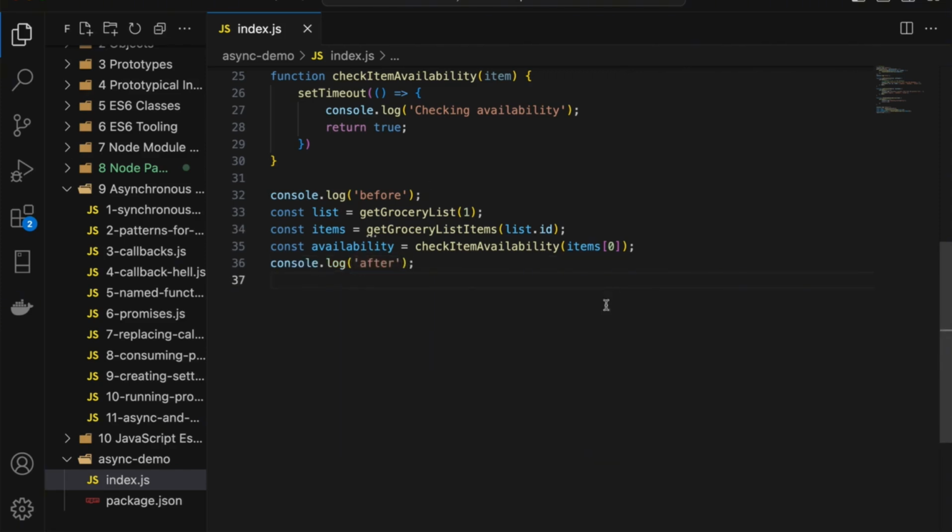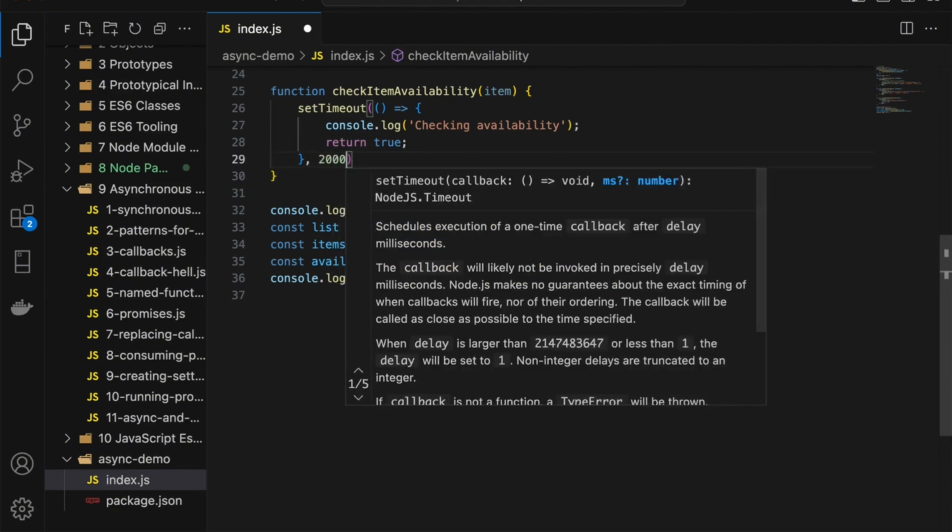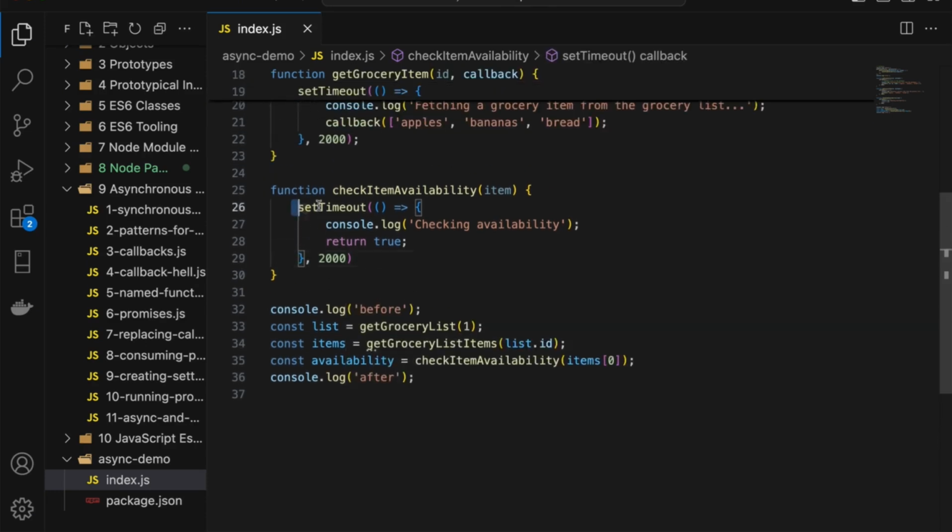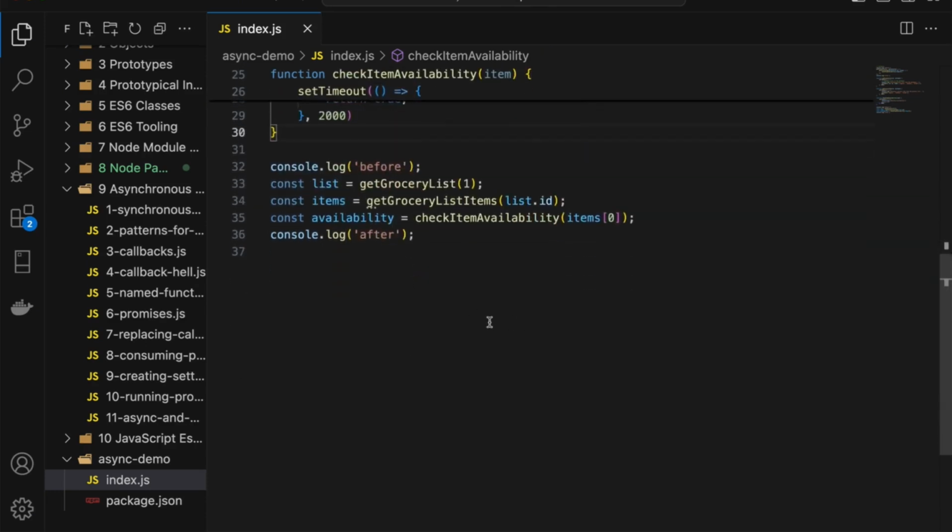So this is an example of how clean and easy to read our code would be if it were synchronous. However, we know that these functions are asynchronous, so the data isn't available immediately. There's a delay before we can receive that. All right, let me just add in the 2-second delay to our callback function, which I forgot to do. However, synchronous code blocks the execution of other operations until the current one finishes, which is not ideal for IO-bound tasks like database queries.